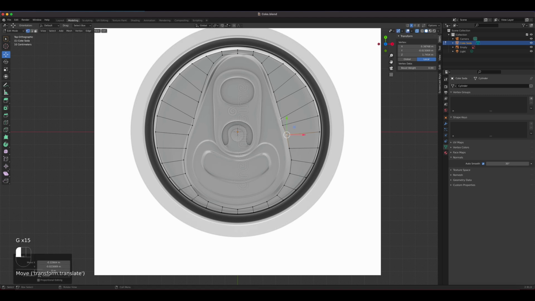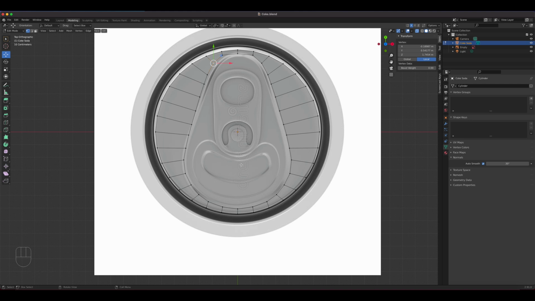I probably didn't even need to mess with that, but we'll move that a little bit. All right, and you want your topology to not struggle with stretching, so you want to keep it relatively close, and you want it at a good angle.